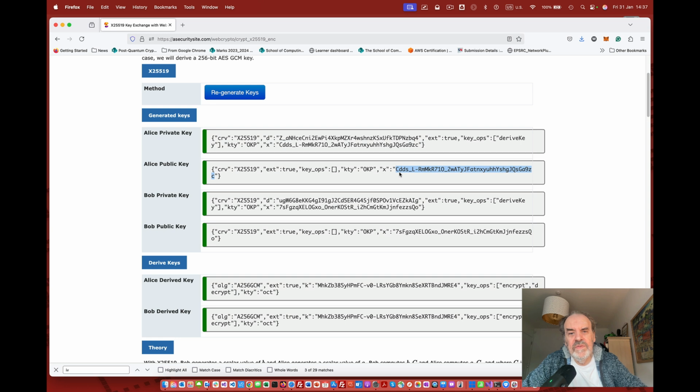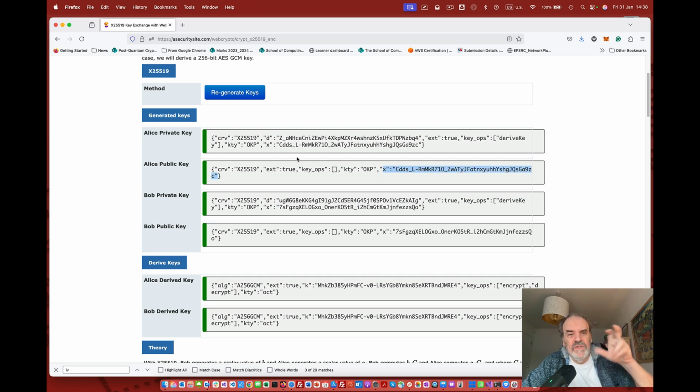This is because curve 25519 only needs the X value stored. So the keys are actually smaller than the elliptic curve ones, the P256 ones. Okay, so there's the private key, there's the secret value D, and then there is the public key point there.